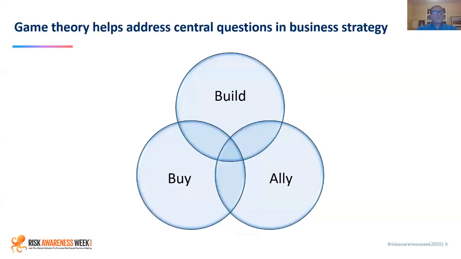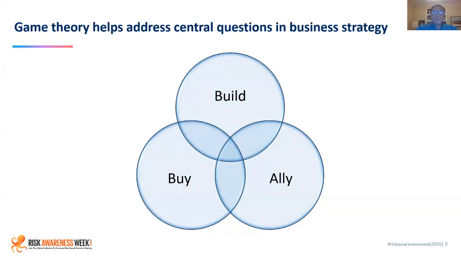Now, in terms of more specifically business strategy questions, we typically talk about build, buy, ally decisions. These are not only central questions in business strategy, they're ones where game theory should be employed in most cases. So build decisions involve investments. Well, there are lots of uncertainties involving investments, but some of them in many cases are whether making some sort of an investment will give us a competitive advantage, or might it risk overcapacity in the market, or would others be deterred from market entry if we do this investment? These sorts of questions could be very important beyond sort of the traditional investment risks and uncertainties, and game theory can help us think those through.